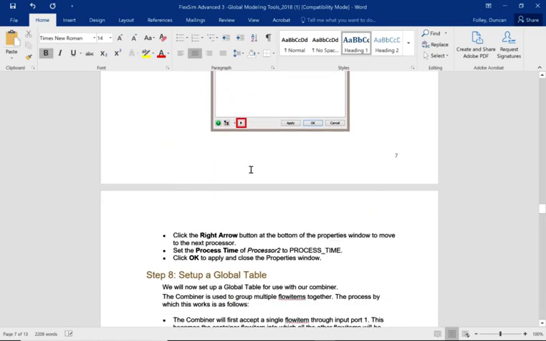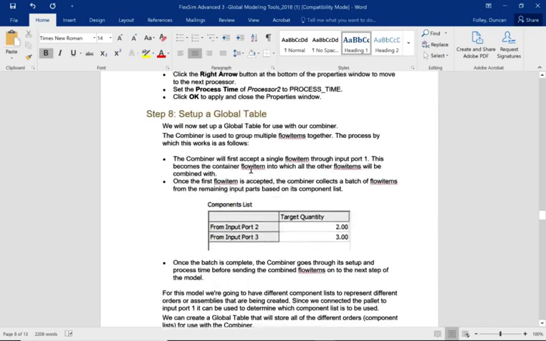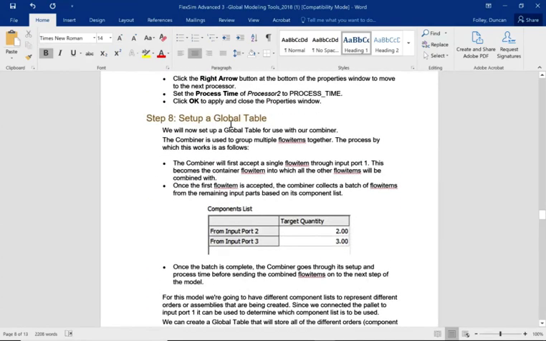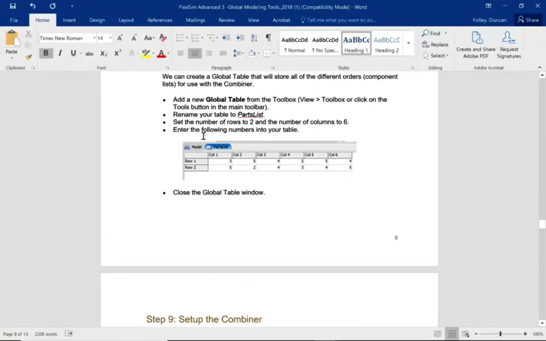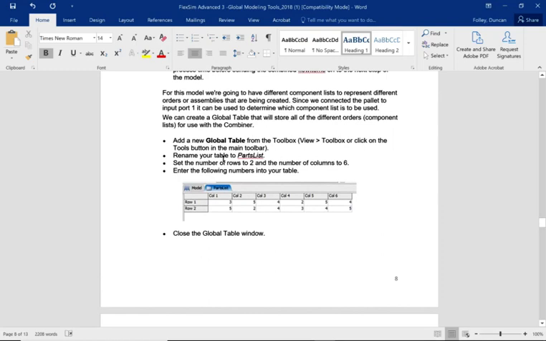We're going to do quite a lot of that. We're going to do another global table, which is going to look at input and output ports. This is going to look at the idea that dependent on what part comes in, if it's a part number 1, 2, 3, 4, 5, or 6, it will get a different combination of flow items.